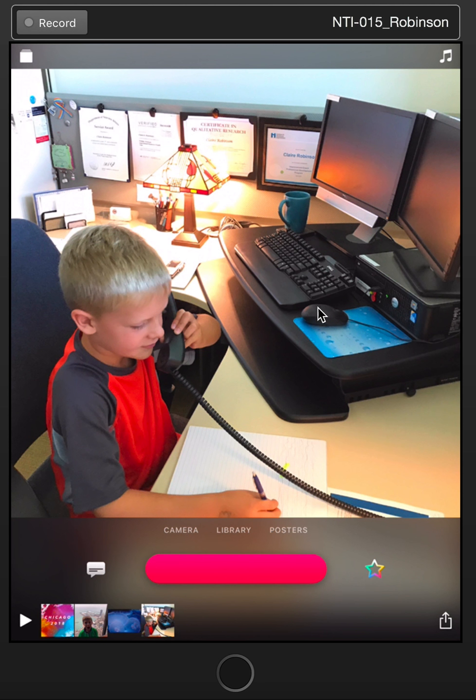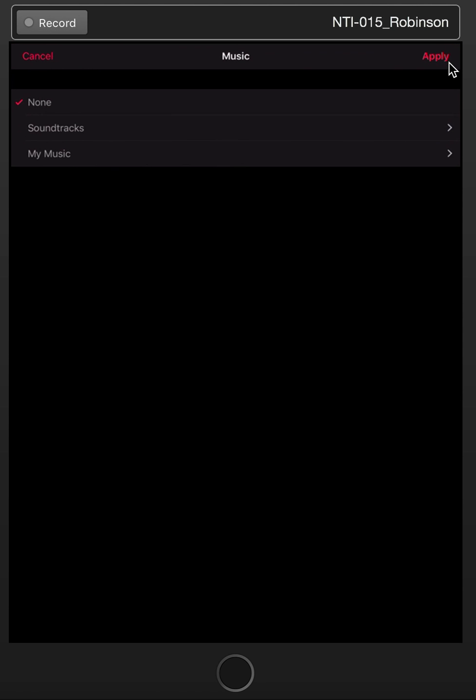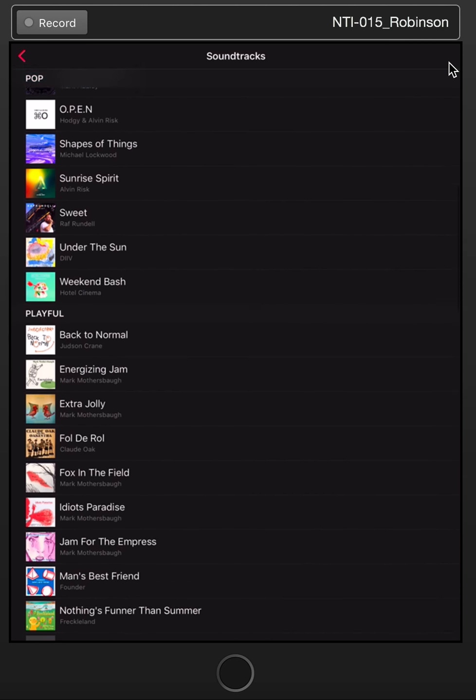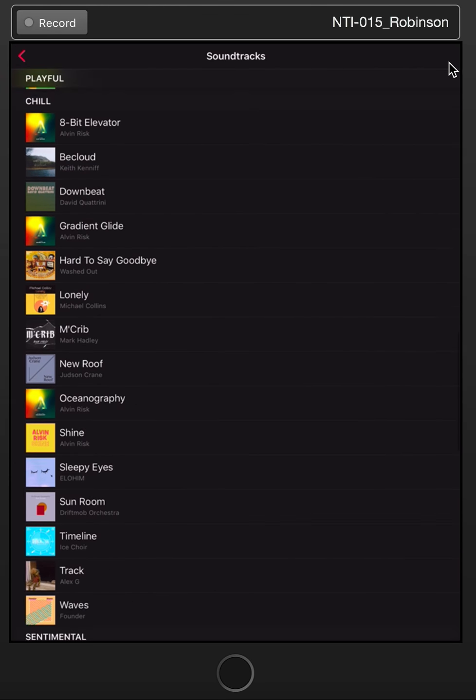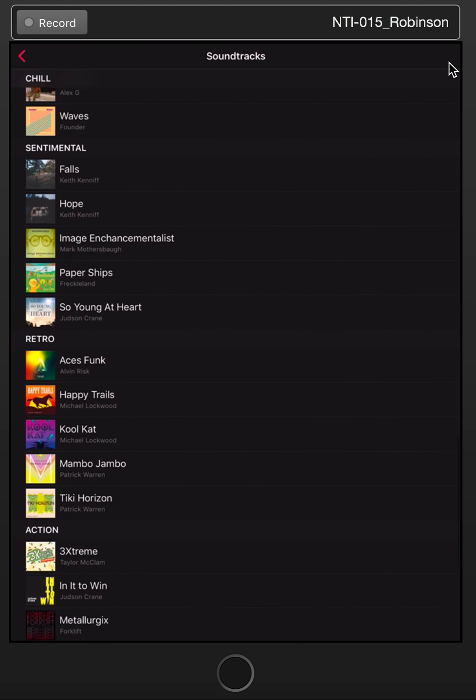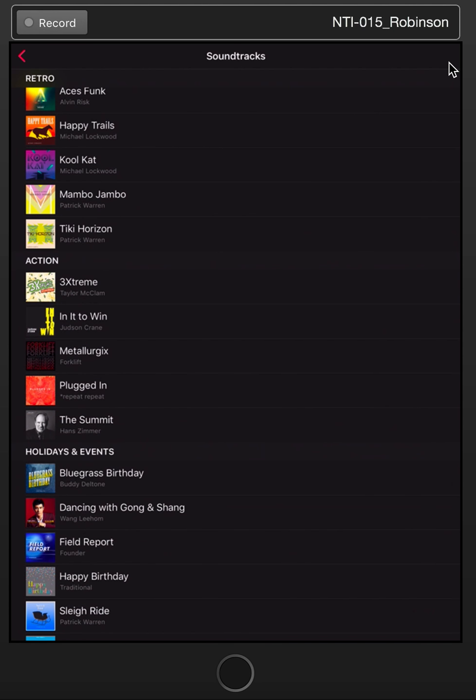The last thing that I need to show you is the music. So the music, there are so many options within the music. Now, anybody who's used iMovie before has heard the 6 songs that you have to choose from over and over and over. Clips has tons and tons of soundtracks, and they are so cool. They're great music soundtracks that you or your students can use to add to your project.